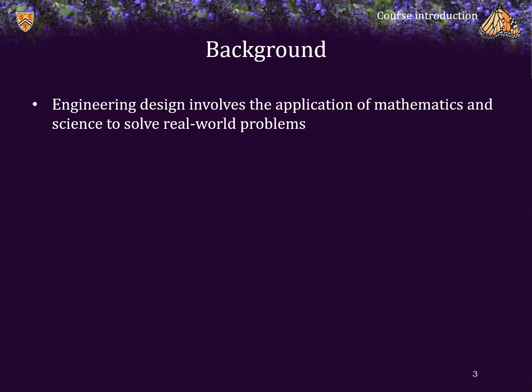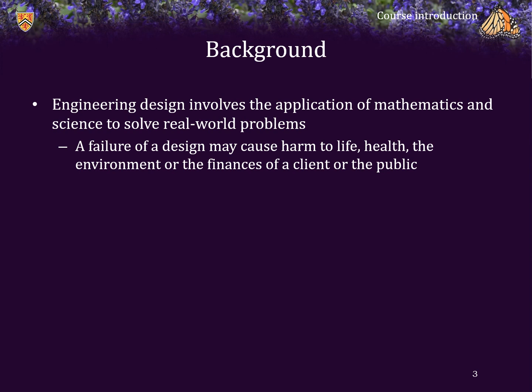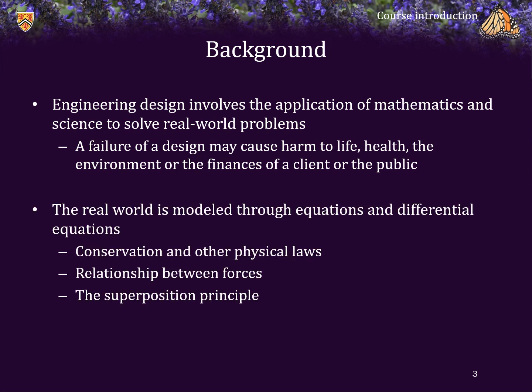Now, engineering design involves the application of mathematics and science to solve real-world problems, specifically problems where a failure in a design may cause harm to life, health, the environment, or the finances of a client or the public. Now, the real world is modeled through equations and differential equations, and this is a result of conservation laws and other physical laws, the relationship between forces, and the superposition principle.